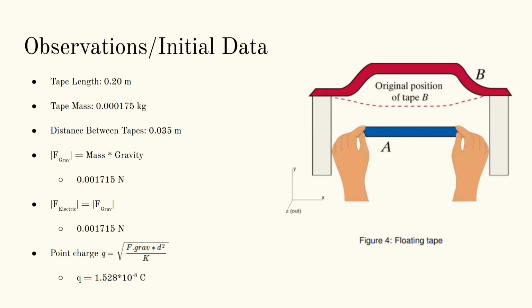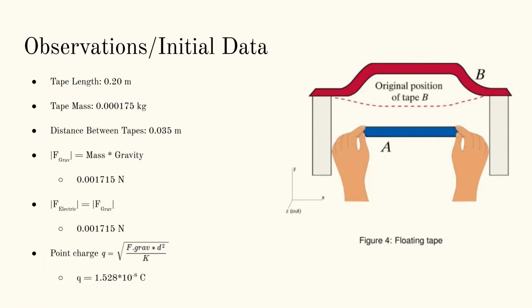Here we have the physical model from the previous lab alongside my values. Underneath are the calculations for the force of gravity acting on tape B, which follows Newton's second law, the electric force, following Newton's third law, alongside the charge on our piece of tape we may derive from these values. Note that the charge equations abide by a point charge model rather than a line charge.